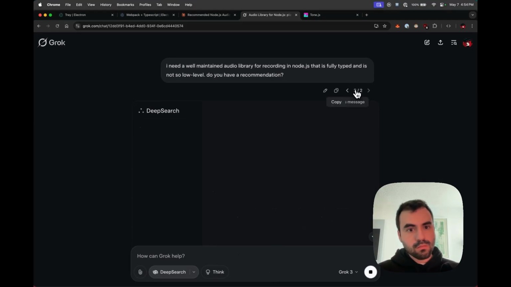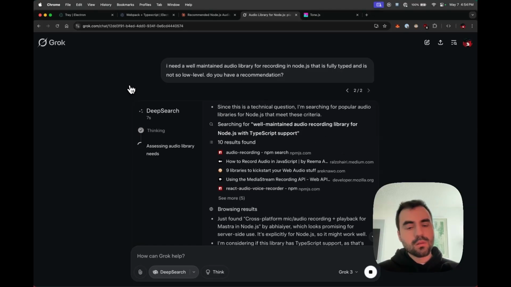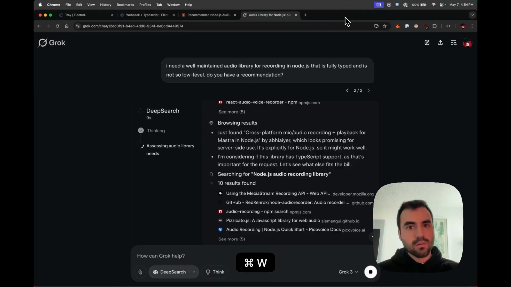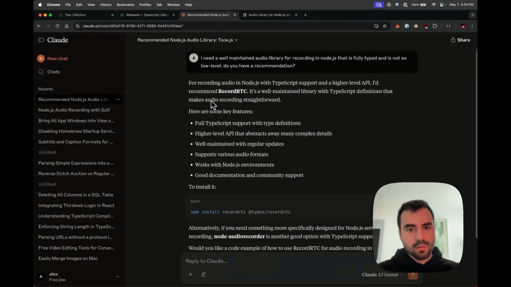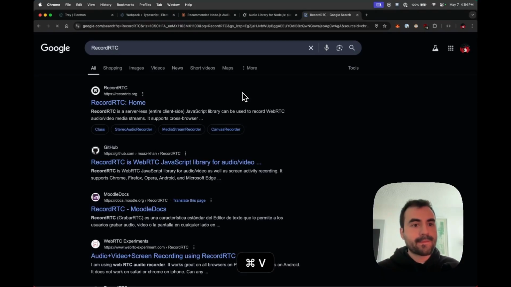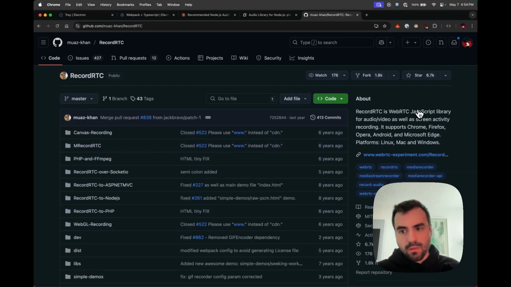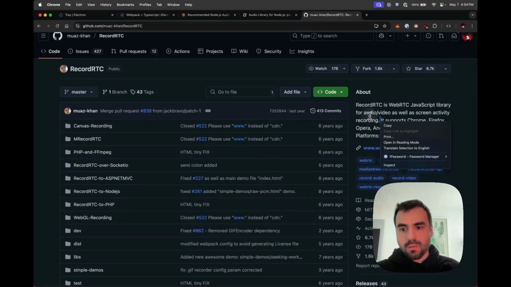That's great. For recording, RecordRTC. WebRTC JS library for audio and video, and it supports Chrome. Okay, there's no Node.js in here.